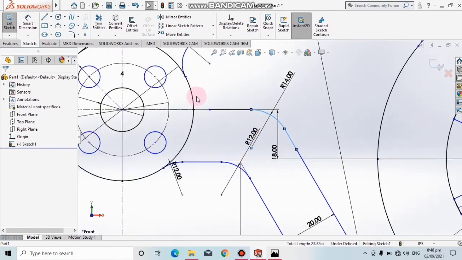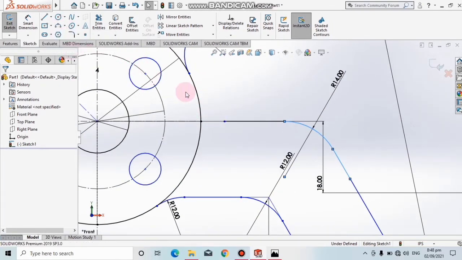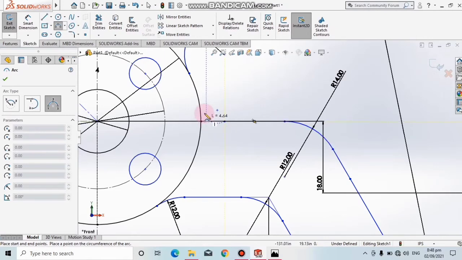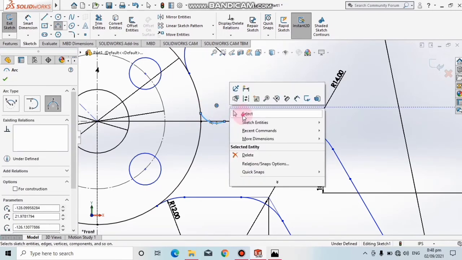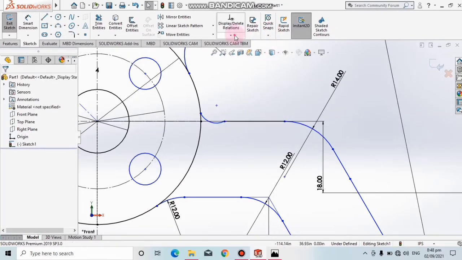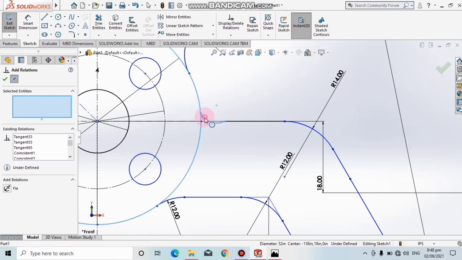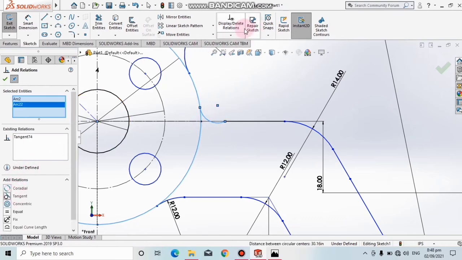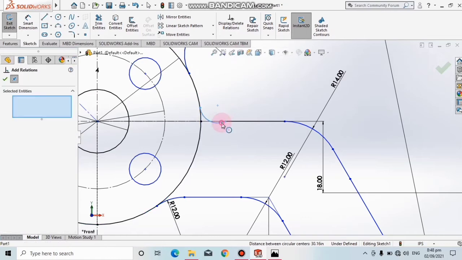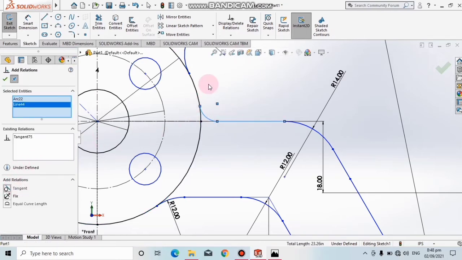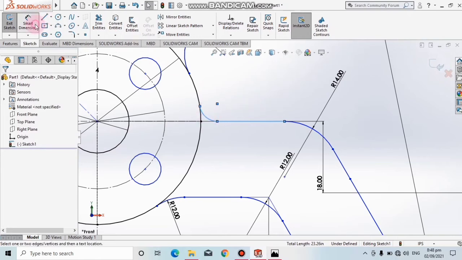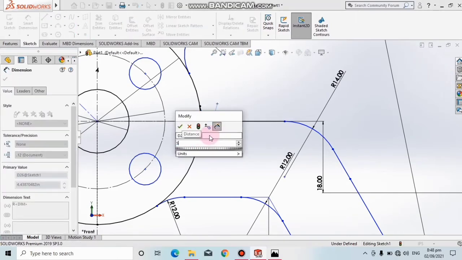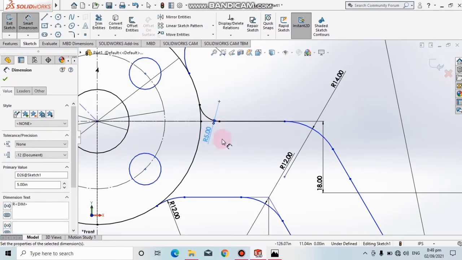Then next, let's have a 3-point arc here. Arc, select, then relations, this part and this part, tangent, and another relation, tangent. Okay, next is smart dimension. This part, let's type 5. Then check.